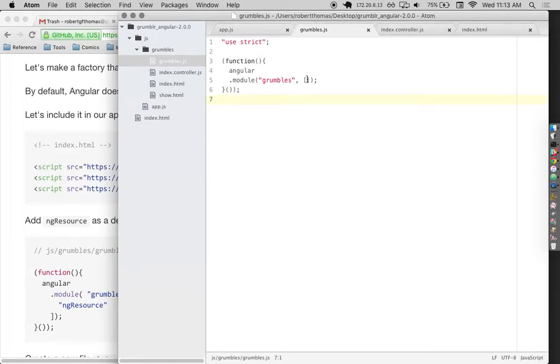So I'm going to add ngResource as a dependency inside this Grumbles module. This makes it so that I can use ngResource's methods and everything in all of the controllers and whatever else is attached to this Grumbles module.